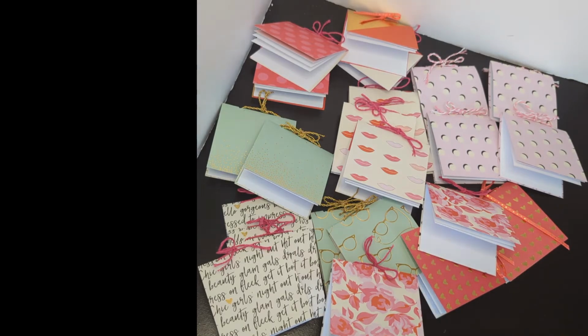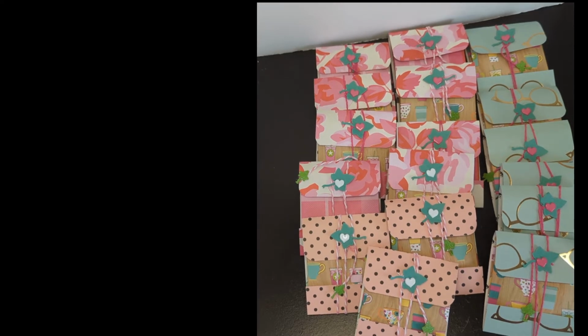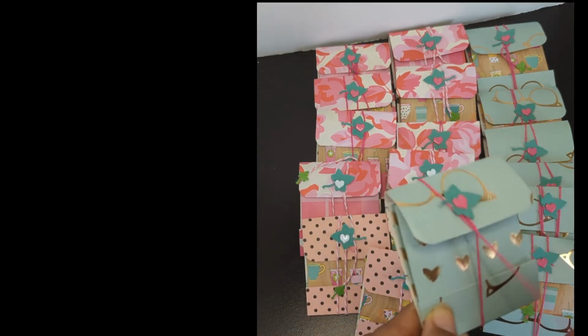Now here's the second thing that I did that I am putting in the flat mail, and it is a tea packet, and I will list the tutorial down below. But because I'm trying to kill this kit, I didn't actually end up with enough paper to do everything I was trying to do, so I had to do some mixing and matching. But I was able to use my 6x6 pad, and then I had to move to the 12x12 to get all the covers done. So I'll show you one that is fully all of this collection.